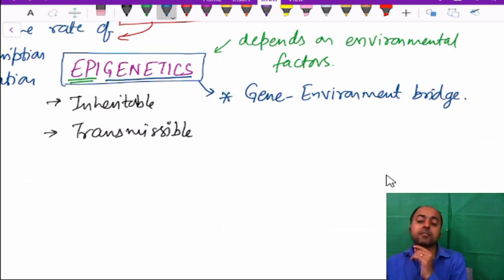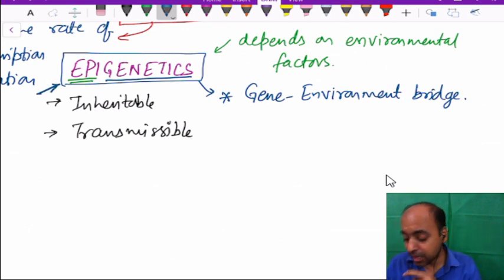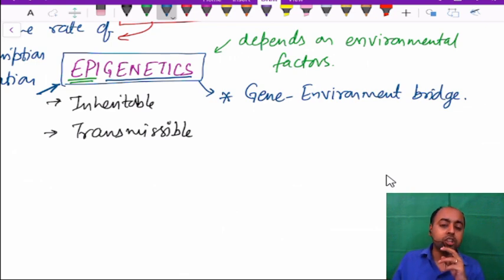What this means is, previously the concept was that whatever phenotype we see comes directly from the sequence of nucleotides, which we call genetics. But now it is understood that the sequence of nucleotides is very important to give us the phenotype, but what is getting expressed, to what intensity, with what frequency, is not just a factor of the genetic sequence. It can be affected by the covalent modification of the nucleotides and the histones, which is known as epigenetics.